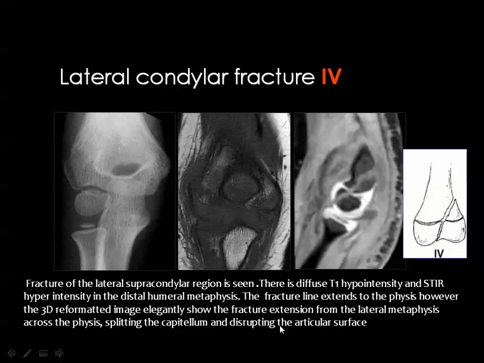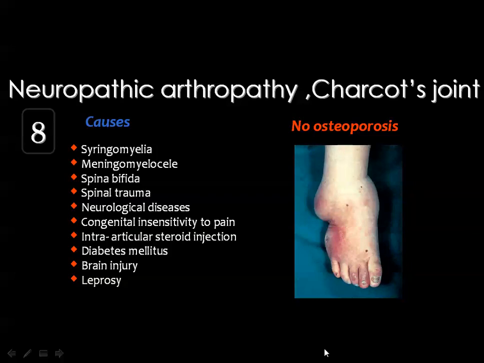And this is Salter-Harris type 4 fracture, which is crossing the metaphysis and the epiphysis, affecting the physis in between. This is not seen very well in the X-ray nor in the coronal T1 weighted image MRI, but it can be seen very well in the sagittal STIR image. And you see this is the fracture line which is crossing the distal part of the humerus, including the physis as well as the epiphysis. Of course, you see extensive bone marrow edema around the fracture.